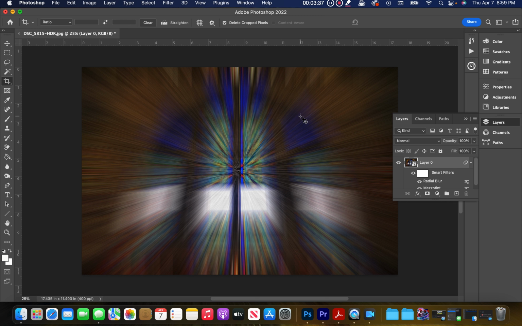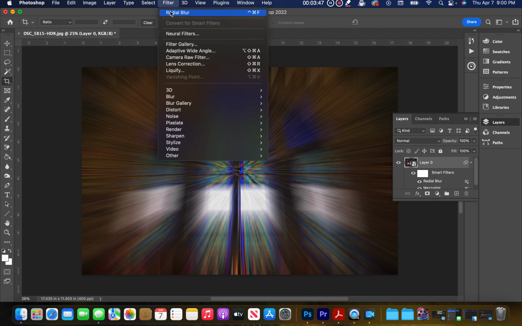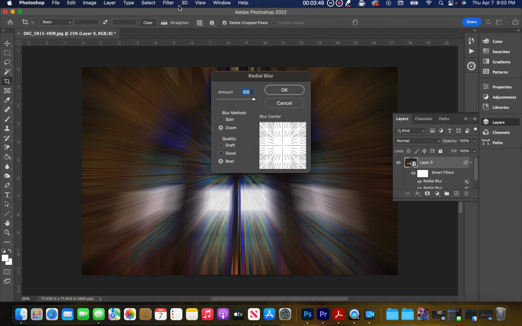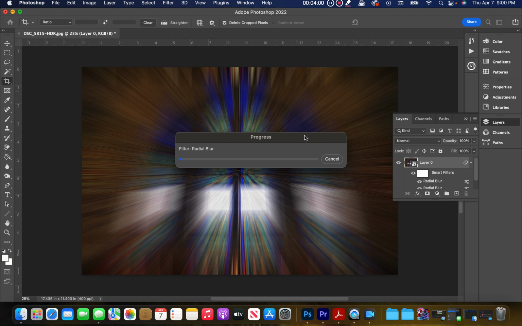Okay, so this is the first pass. What you usually want to do is do it two more times, and this will actually smooth out the image. When you do the filter, radial blur again, your last filter is always going to be at the top there, so you can just go to filter and then the top one. Your settings are more than likely going to be saved, so just hit OK, and then do this two more times. I'm going to pause the video until this is complete, and then we'll pick up.